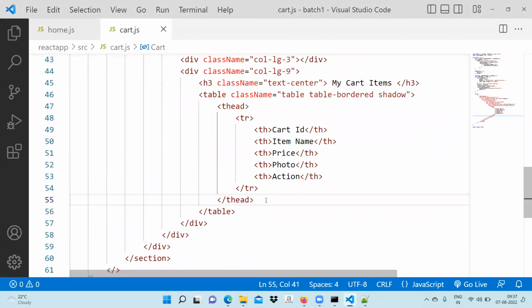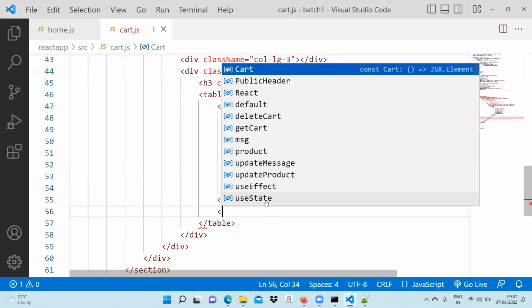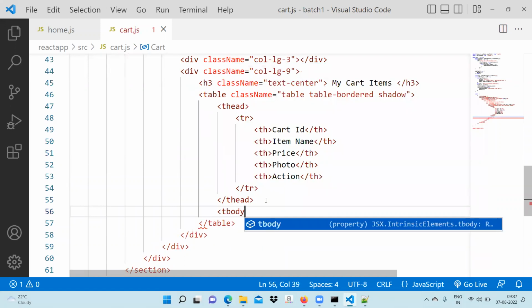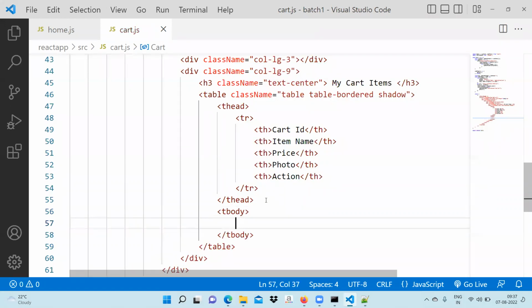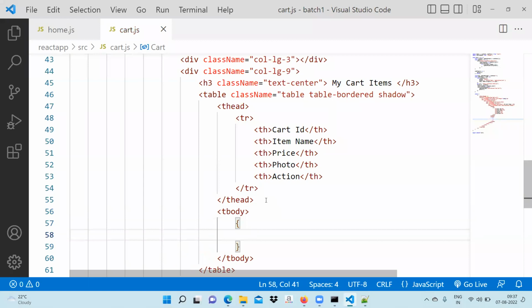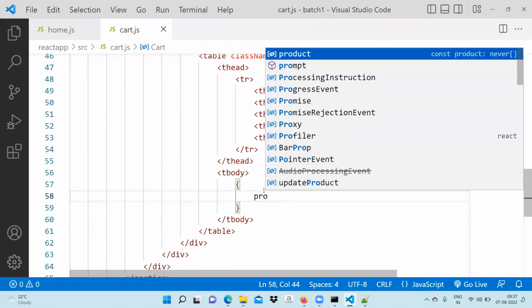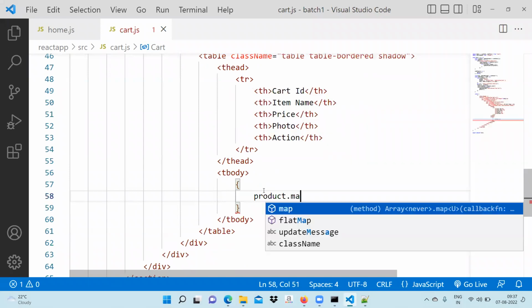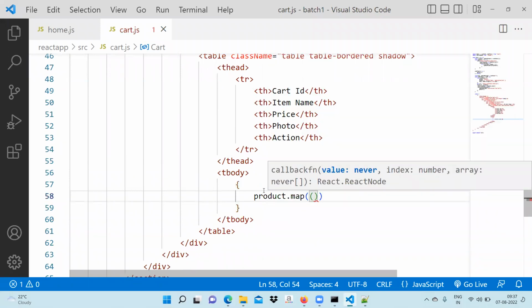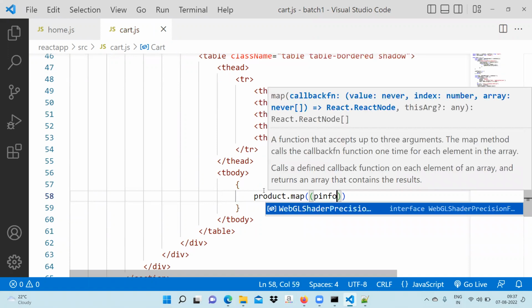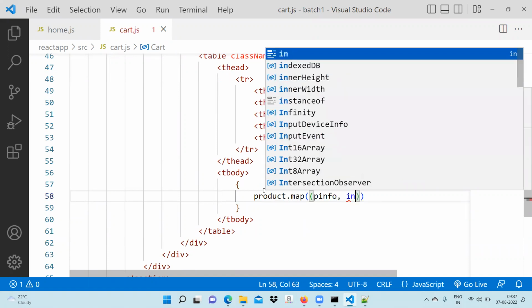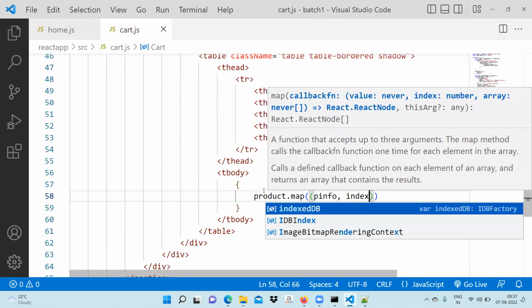Okay. Next, after that, you will start with tbody. And we have an array called product.map, with pInfo and index.